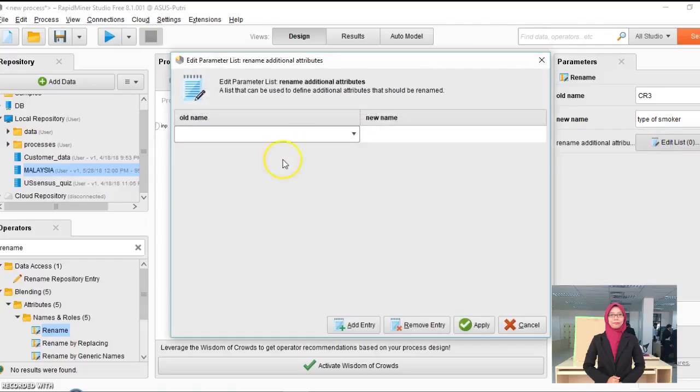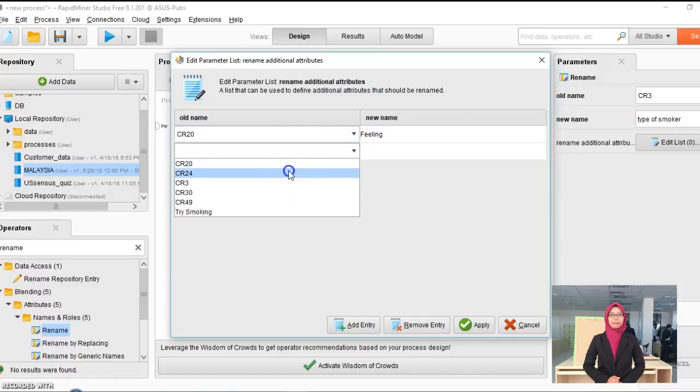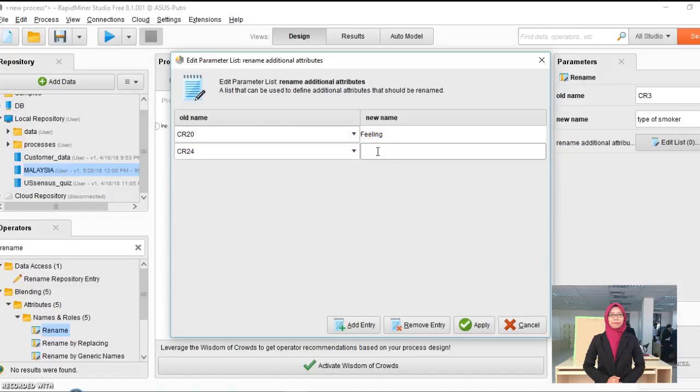Next, I want to change the others, so click edit list. CR20 to feeling, add entry, CR24 to health, add more, CR30 to environment.